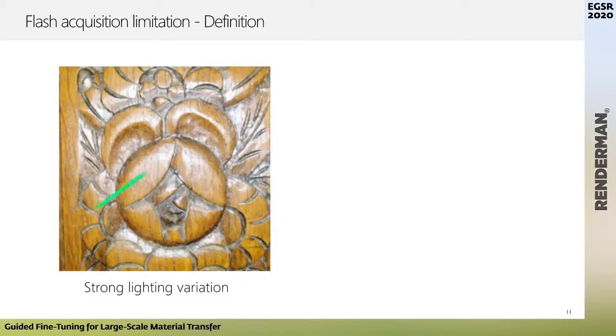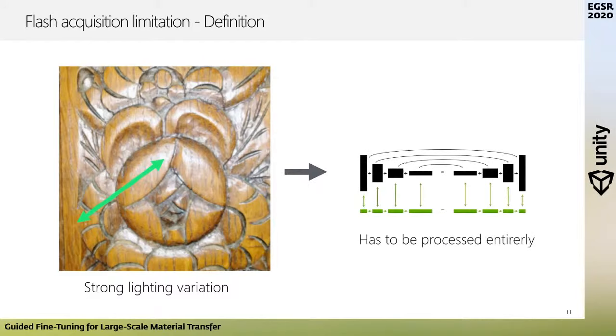The first one is that it intrinsically introduces a strong light variation over the input, which means that to fully benefit from the flash cues, the deep network needs to process the full image in one go. And well, given the training time and memory footprint of networks, there is a limit to the image input definition you can handle. But even if you had NVIDIA's processing power, for example, there is a second limitation.